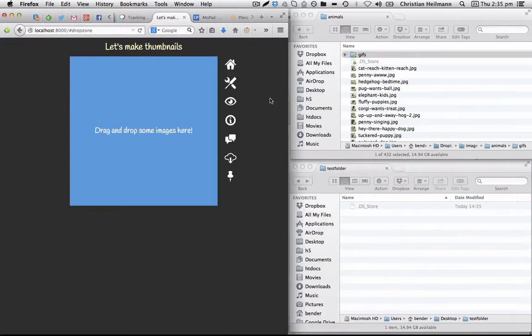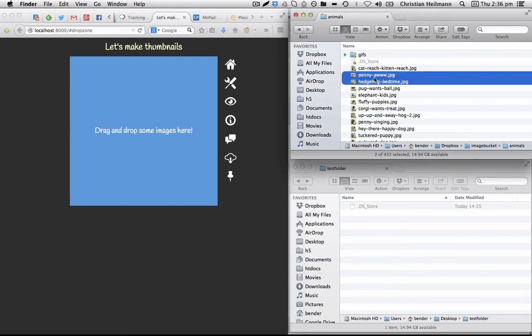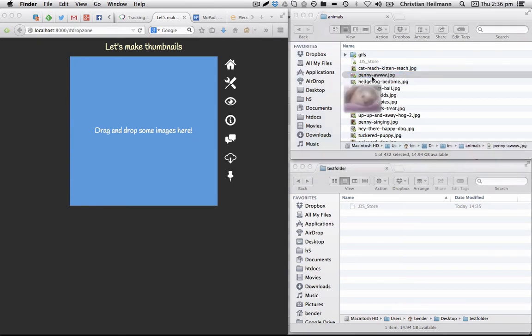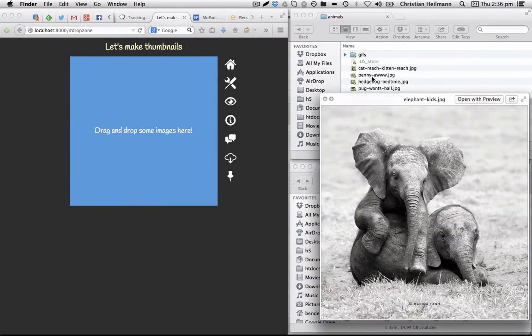Hello there. MakeThumbnails.com is a website that allows you to simply create preview images or thumbnails from big images on your hard drive. In the simplest way, all you have to do is drag and drop the images into the browser. So this here is a folder of images that I have on my hard drive that have large images in them. So if you see the size of them, they're quite huge.